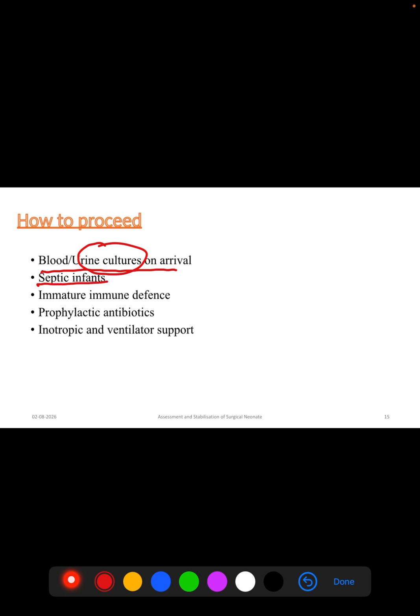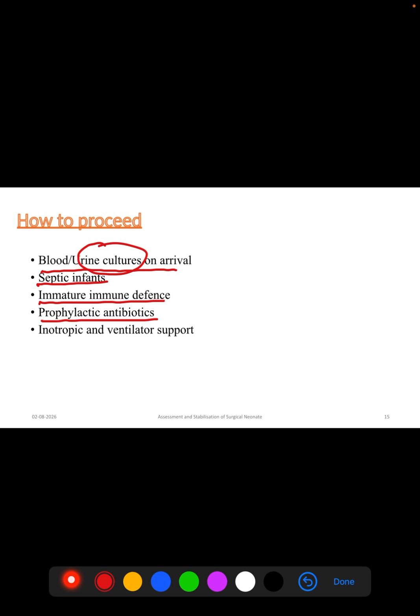Then septic infants हैं, उनको आपको जल्दी रिकॉग्नाइज करना आना चाहिए. तो सेप्सिस वाला जो बच्चा है वो लेथार्जिक होगा, फीड इंटॉलरेंस होगी, है ना, इरिटेबल होगा, रेस्टलेस बेबी होगा. So you have to look for all those things. And any neonate per se has an immature immune defense because it's not developed yet.